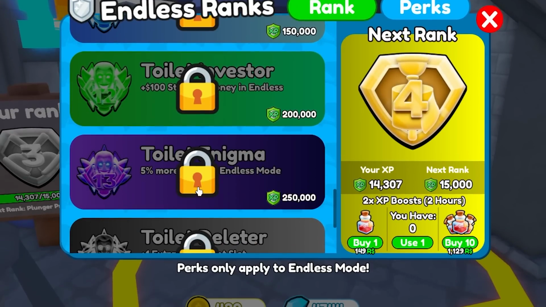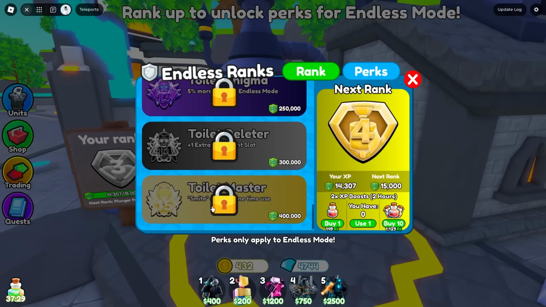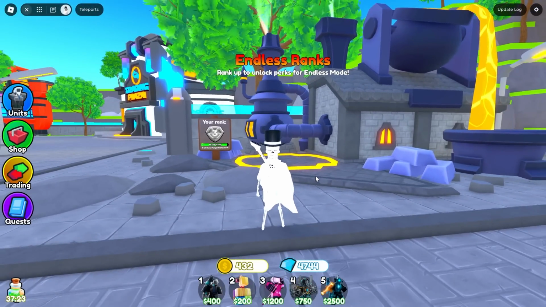Toilet Sigma. You get plus 5% more either income or damage. Don't know. Toilet Deleter, 1 extra placement slot. So that would be your 7th unit. So you can place down 21 and have 7 total. And then you get the new ability of Smite at Toilet Master. If I had to guess, that's going to work similarly to the Golden Large Clockman's ability.